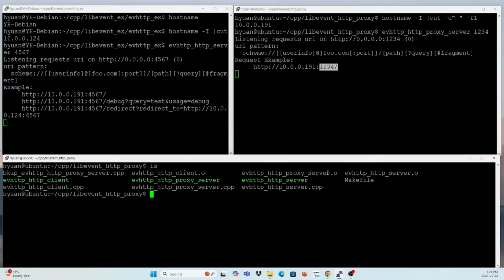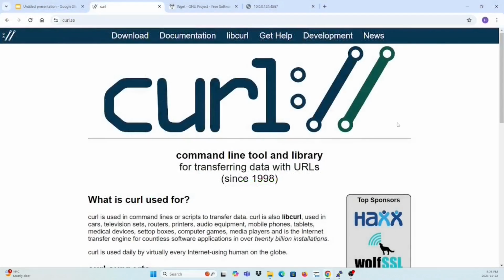To test our proxy server example, we are going to use one of very popular command line tools on Linux, curl. Curl is a very popular used command line tools and library for transferring data with URL, client-side URL tools.